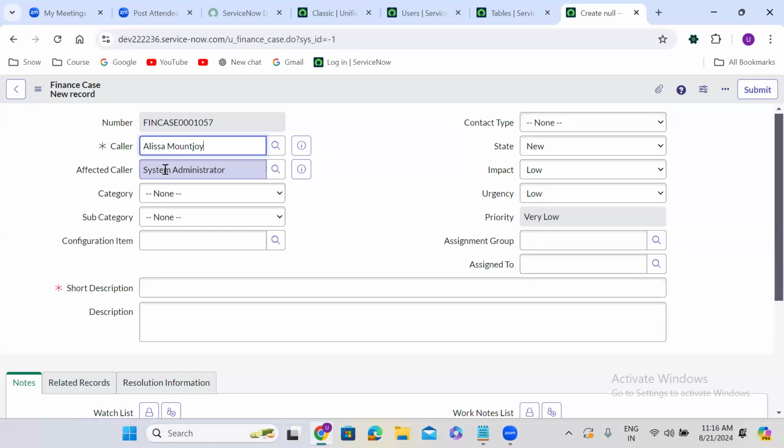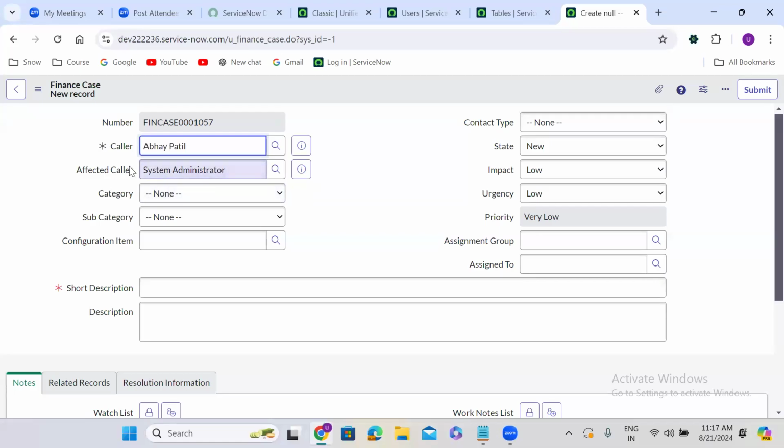Earlier, same condition: department is customer support. Here, whatever the value that you selected in the caller field, that value should be restricted in the affected caller field. Here you may select whatever the value. Suppose I am selecting Abhay Patil here.